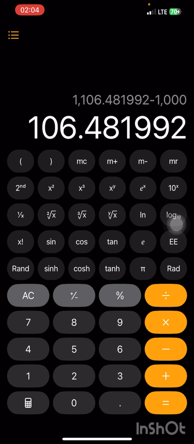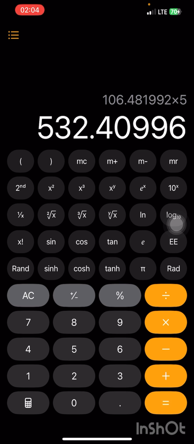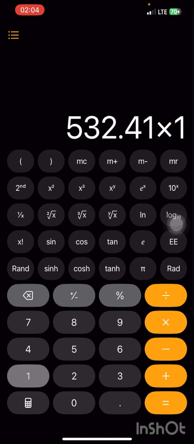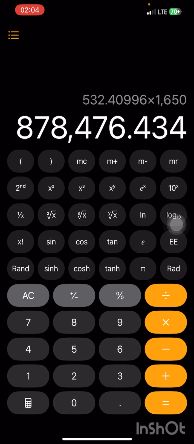And don't forget that this arbitrage opportunity is something you can do again and again, as many times as possible in a day, so long as you are able to execute or sell your coins. You can go into the market again and carry this out again, and you keep making money from it. So assuming you do this 5 times in a day, you made $532. In Nigerian currency, that is 878k in a day.